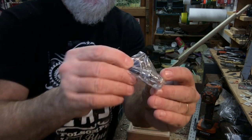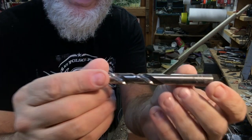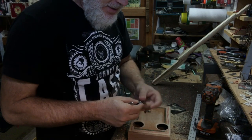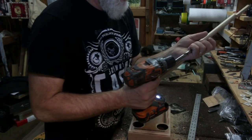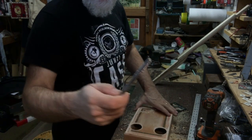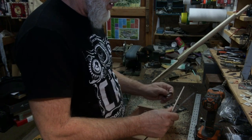Okay, two more things. The switch, and the potentiometer. So let's do the switch first. I also have the perfect drill that fits the shaft of the switch. And I know exactly where that's at because I put it back in the same spot every time. When I'm done with it, it goes right back here on the shelf, so that when I need to put the switch in, I know exactly where to go to grab this. All right, here we go. How easy is that? Round file again. And on the inside, you can just rip the paper off if it gets in your way. No one cares.